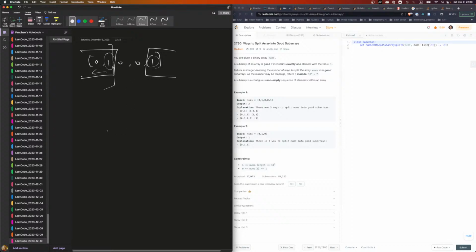Well, let's say this is the first one, okay? And we have another one. We have a bunch of 0s. I don't know how many zeros in between, okay? So let's say we have P zeros here and Q zeros here, and then this is the last one. Because this doesn't matter. Any 0 to the left of the first and any 0 to the right of the last doesn't really matter. So now we just need to see how many different ways.